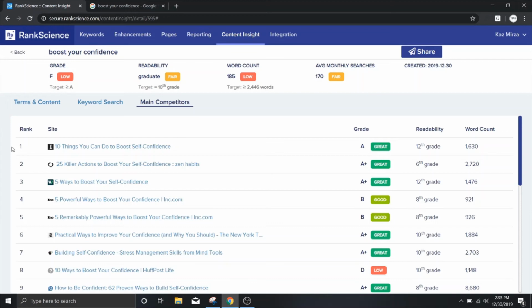Plus, and more importantly, this can also be a great area for you to explore competitor sites to see how they're writing content for your target keyword. It can also be great if you need to add content or get ideas on how to arrange user-facing elements on your page.